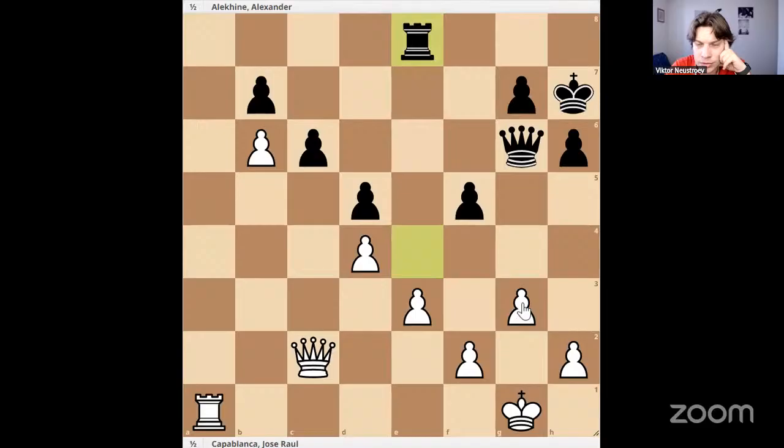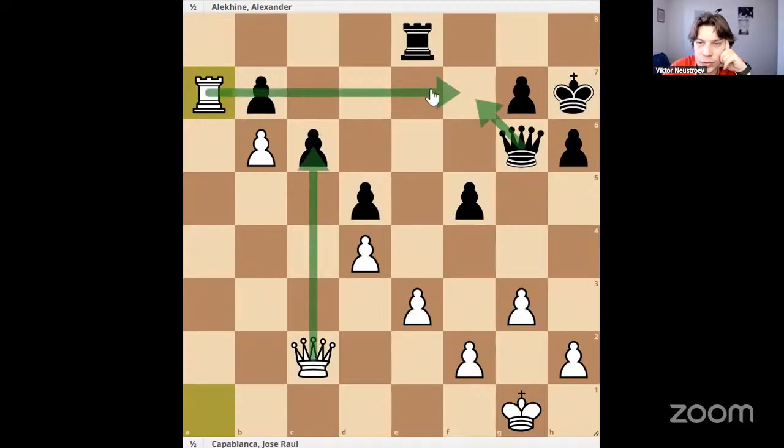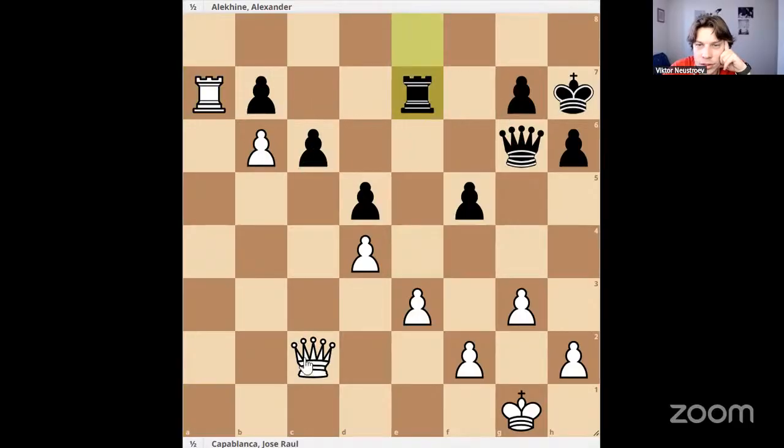Fine. And in this position, after rook a7, the b7 is hanging. How can you defend it? You definitely cannot play with the queen, because if you play with the queen, they take on c6, taking advantage of the pin. If you play rook e7, I don't know. Maybe they play queen c5 and invade your camp and then try to checkmate on the back rank. That's why here, Alekhine preferred this passive defense. There is no pin, so nothing to be afraid of.